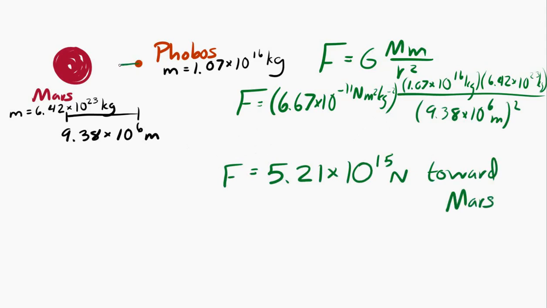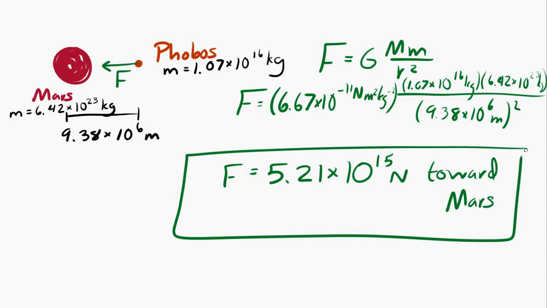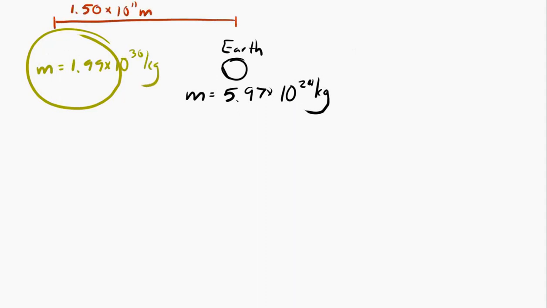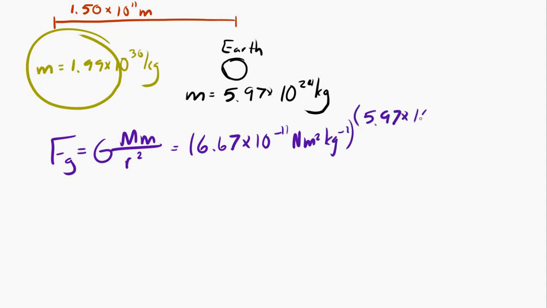Okay. Let's look at a slightly different example. Let's look at the Earth and the Sun. Let's find the gravitational force that's on the Earth by the Sun. So we need the masses of the two. Okay. Let's write those down. And the distance between the Earth and the Sun is 1.50 times 10 to the 11 meters. And with that information, we can find the gravitational force on the Earth by the Sun. And remember, the equation gives us the magnitude. The direction is given because it's an attractive force.